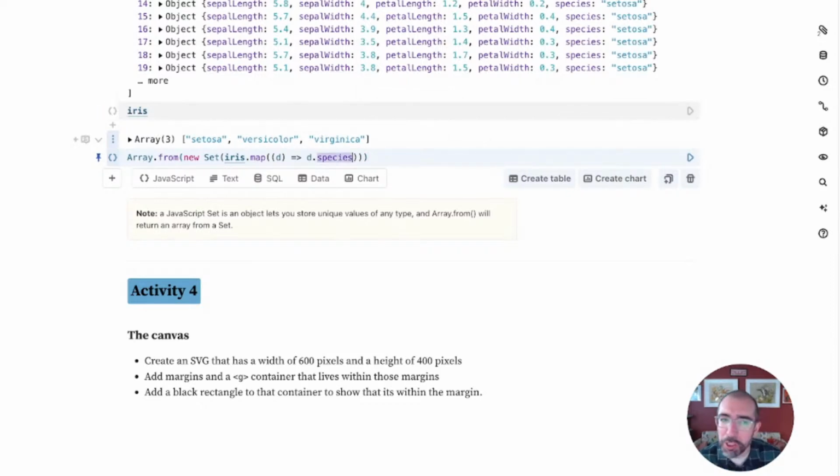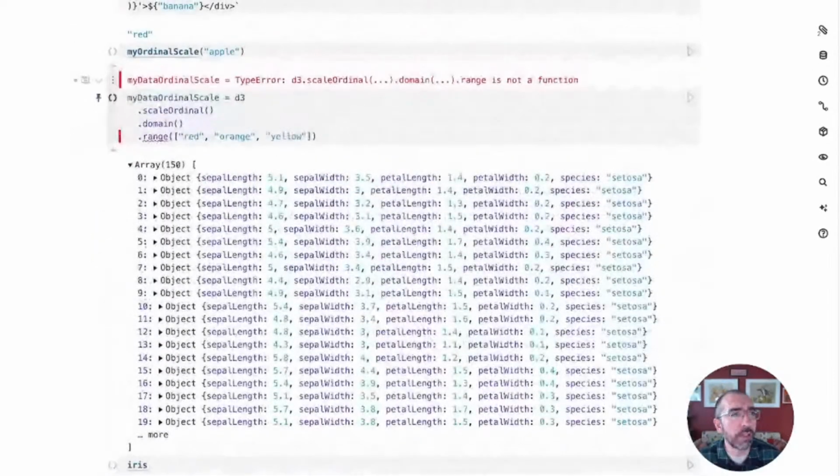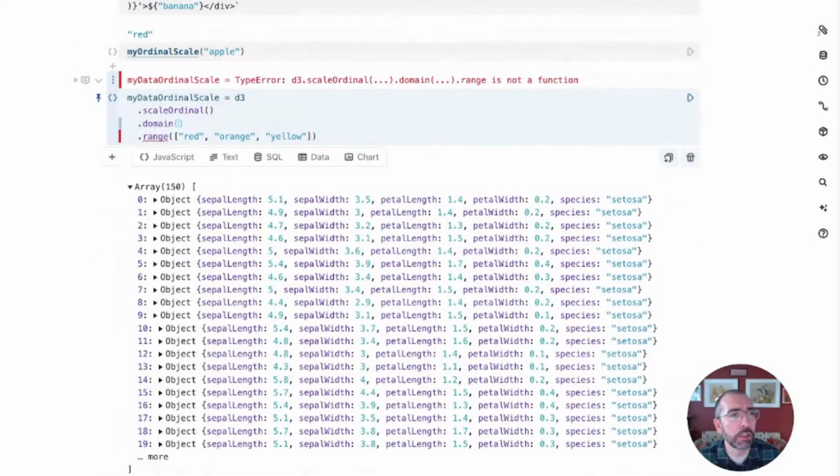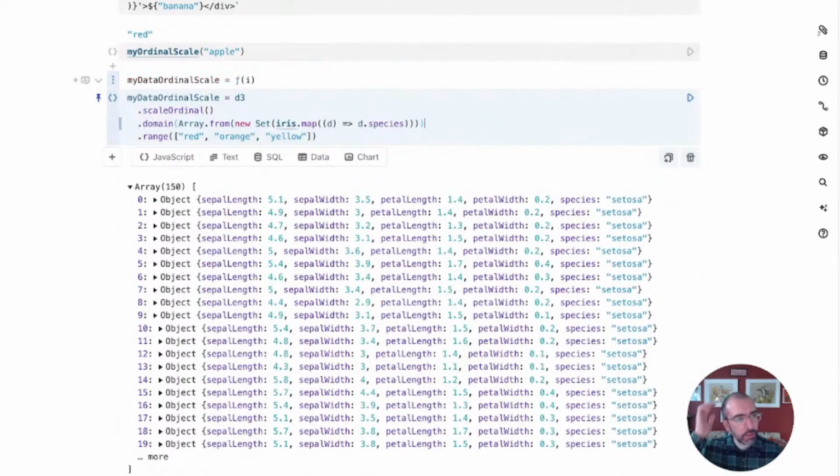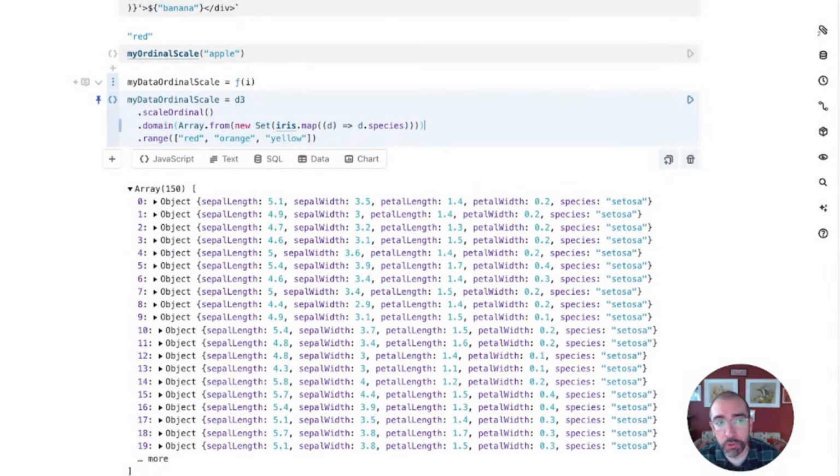So again, questionably simple. There's actually a good amount of logic here just to get that distinct array. But this is something you're going to see fairly frequently in D3 examples, so it's good to understand how this works. So I'm just going to copy and paste this into our domain. And now that I've done that, that error message went away. There's the same number of categories as before in the hard-coded example, so there's only 3.